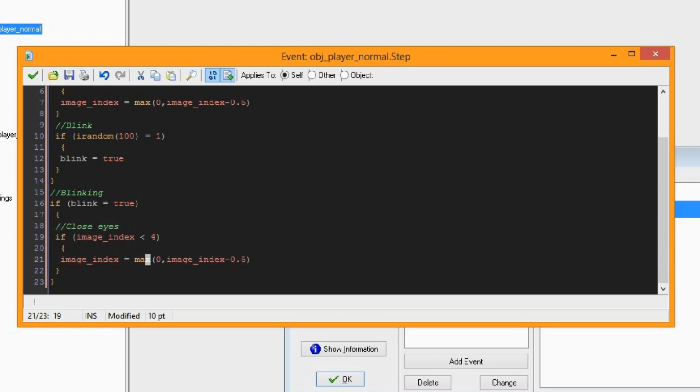Oh, and this will use min instead. Max is for maximum, min is for minimum, and then that will be 3.9, just to make sure that it doesn't get to 4, and that will be image index plus 5.